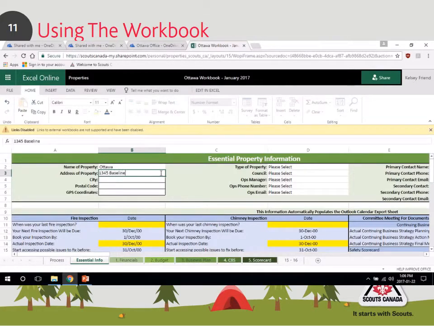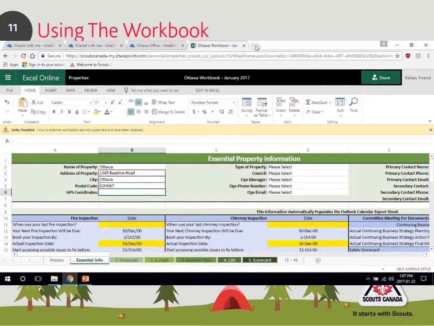Now, if the name is different than what you usually go by, email us and we'll make sure to correct that. There may be a reason we have it a certain way, such as we have all camp and hall taken out of everything. For GPS coordinates, if you aren't sure of them, you have to look them up. We do map these across the country. So what you can do is look them up on Google. I'll show you how to do that. And it is essential. We're going to tie in agreements to different locations in the next phase project.